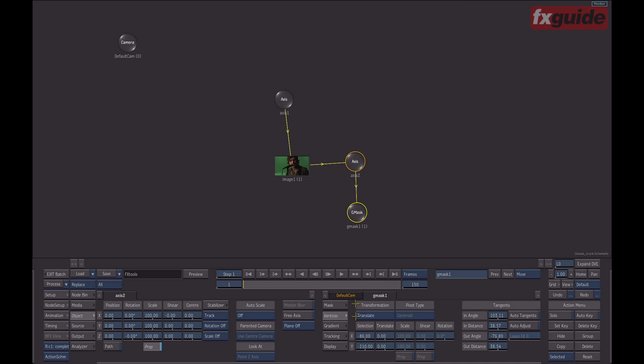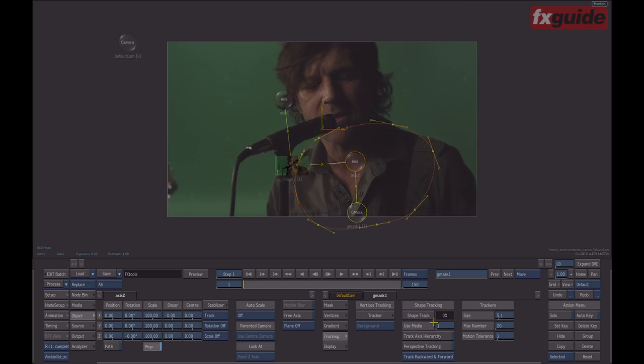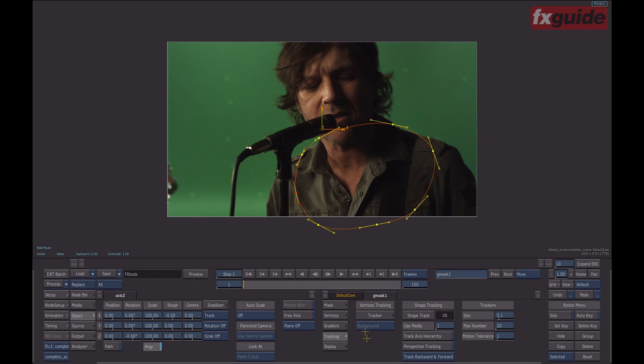But so, in the Gmask menu, you will see that there is a tracking submenu here, and it actually provides me access, first of all, with the regular tracker that you already know, which allows you to track vertices, but also the axis. But we also have the shape tracker here, which is inspired by the Lustre shape tracker. On the controls for the shape tracker, you can actually decide how many trackers and the size of the trackers, expressed in pixels, that you would want to actually see being used within the region that is defined by your Gmask. I can decide if I want to track forward, backward.